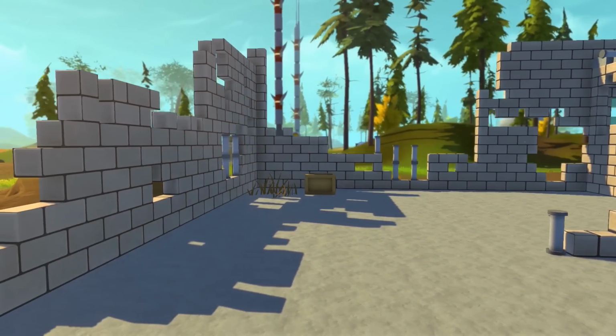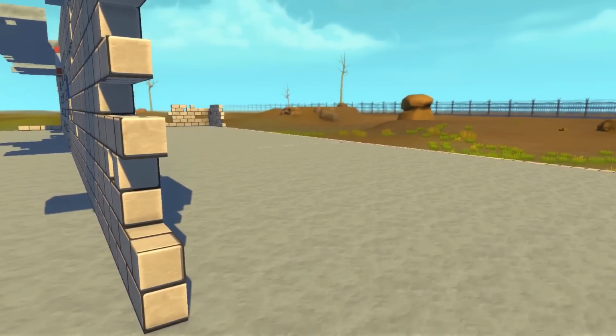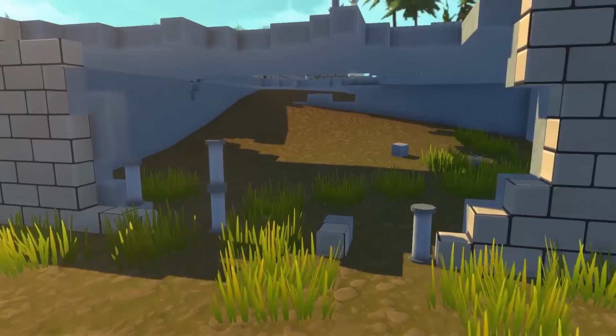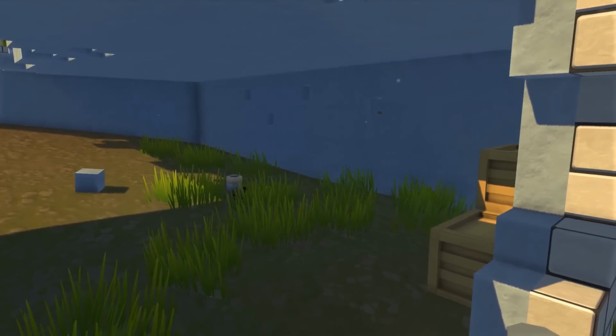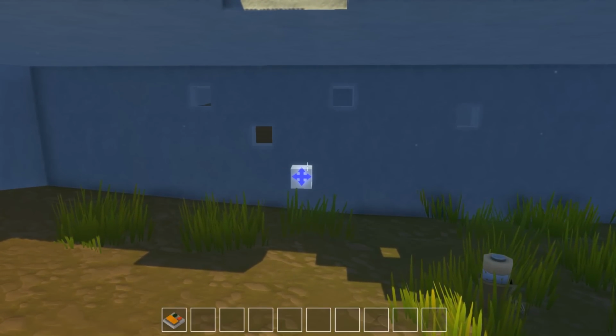Let's see. Also, I'm going to show it to you here. There's a basement. With how high I had to build this up, it actually left a really big hollow area down here. And I think you could probably do some cool stuff down here, something pretty creepy. So let me get the tool.